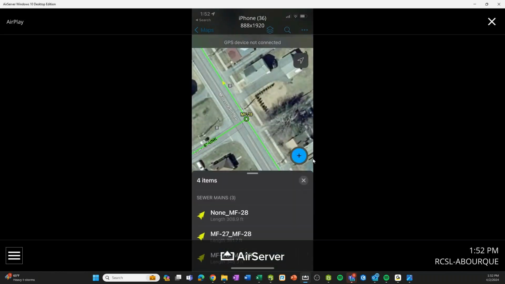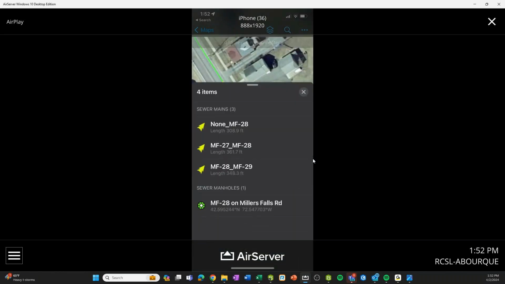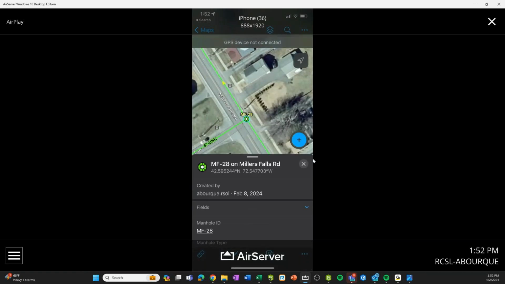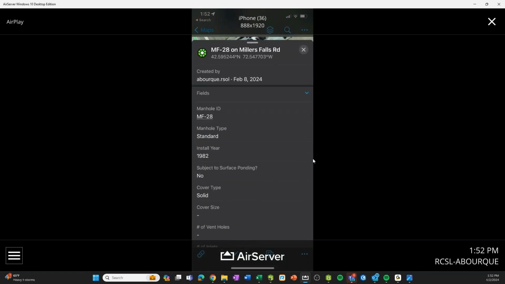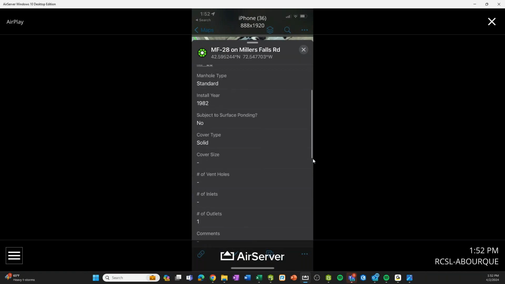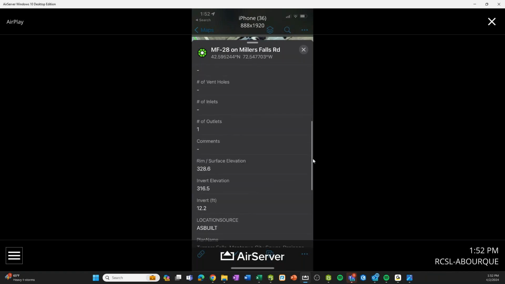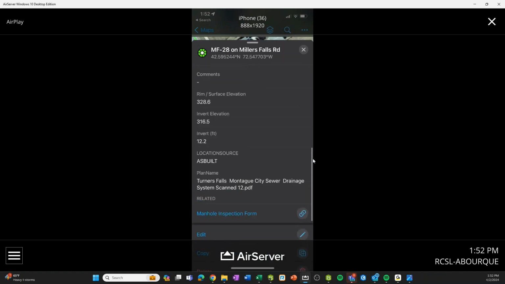But anyways, if we just click on a manhole here, it's showing the sewer mains because you're kind of clicking on both. But if we click again and hit the manhole, it'll have all of our fields based on the static data of that manhole. So things that aren't going to change unless you replace that manhole, such as if there's inlets, outlets, number of vent holes, and all of that information.